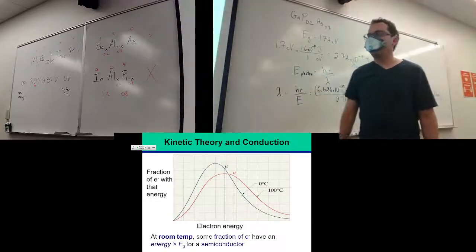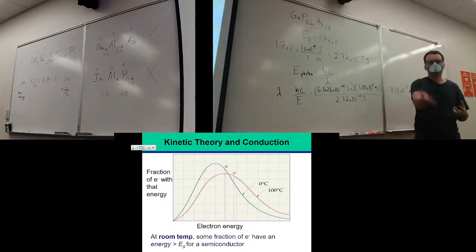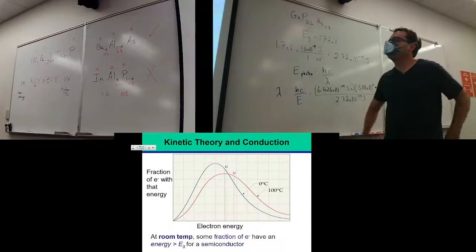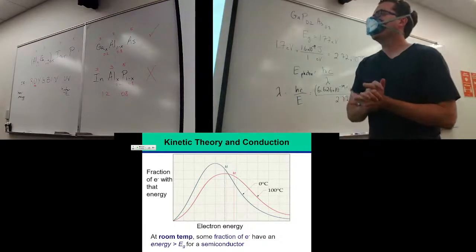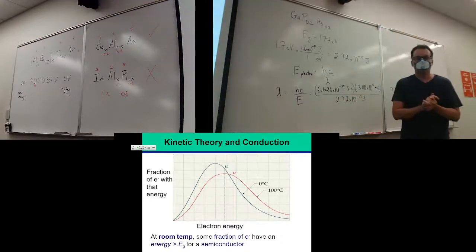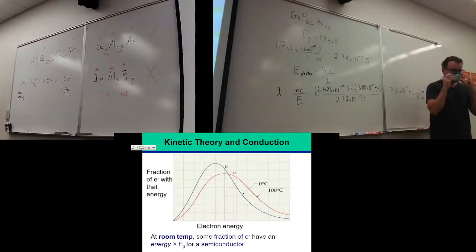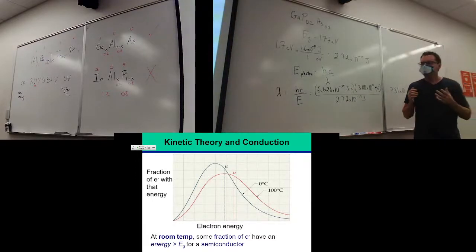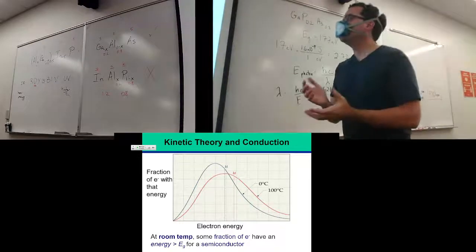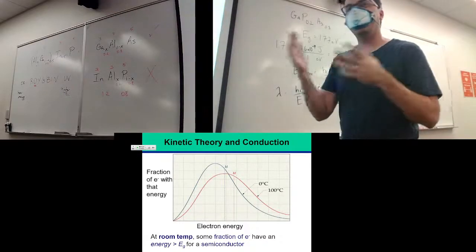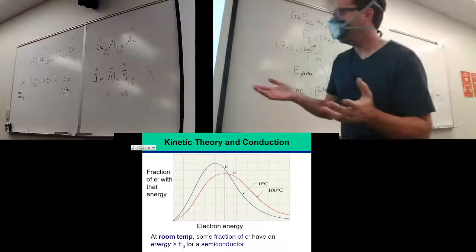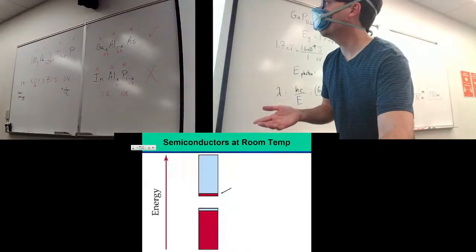So I just wanted to bring this up because this might be related to what you were talking about a little bit. How does conduction happen? How do we think about conduction at the atomic level with electrons? So I already told you that. Let me skip ahead real quick.